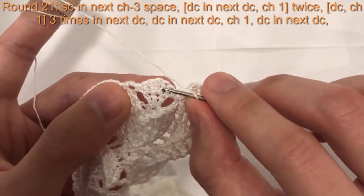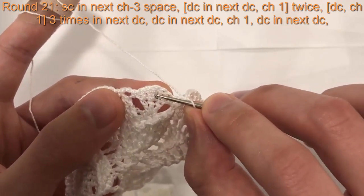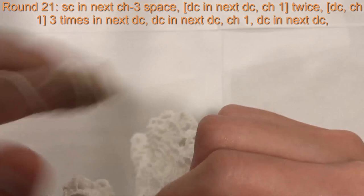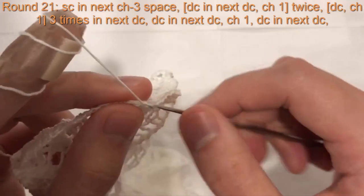The first two, you're going to do one double crochet followed by chain one. The third one in the middle, you're going to do three double crochet followed by chain one in between. The fourth one, you're going to do double crochet, chain one, and the fifth one, you're going to do a double crochet. Okay, so the first one, you're going to do double crochet followed by chain one.